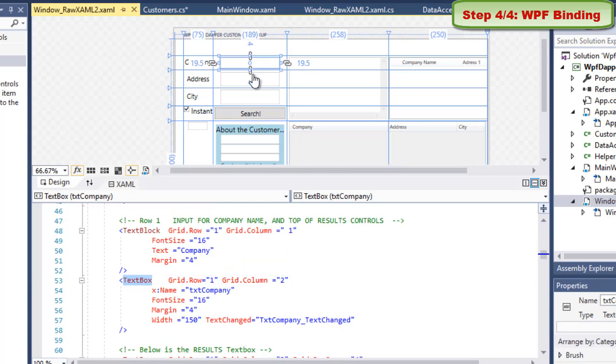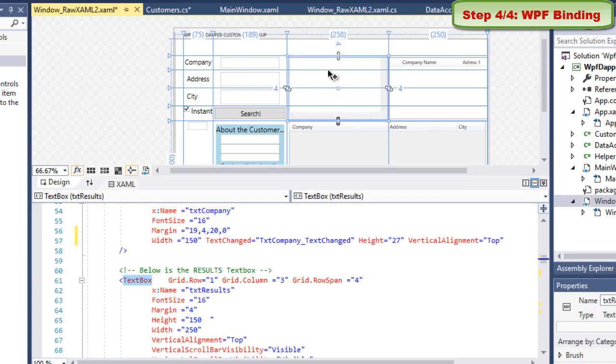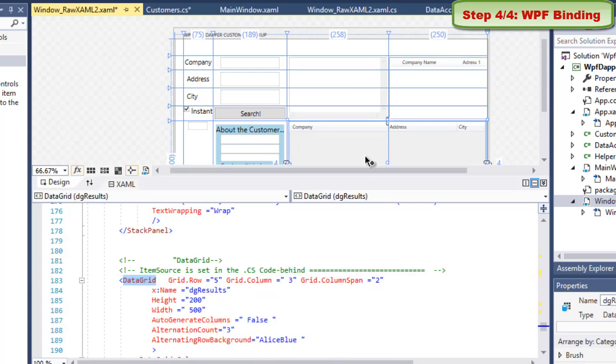Recognize this from the video. We have the customer address and city name for input. They're just text boxes that we interrogate that say, hi, we need to build a where clause. Then we have a text box, which is going to be populated manually with a for each loop, we're going to poke data values from every current row into here just to show how we can enumerate through the current list. And then we have the list view, and then we have the data grid.